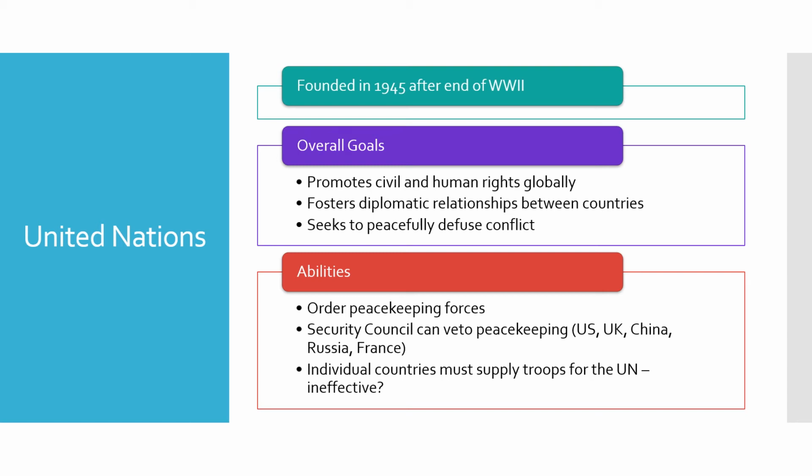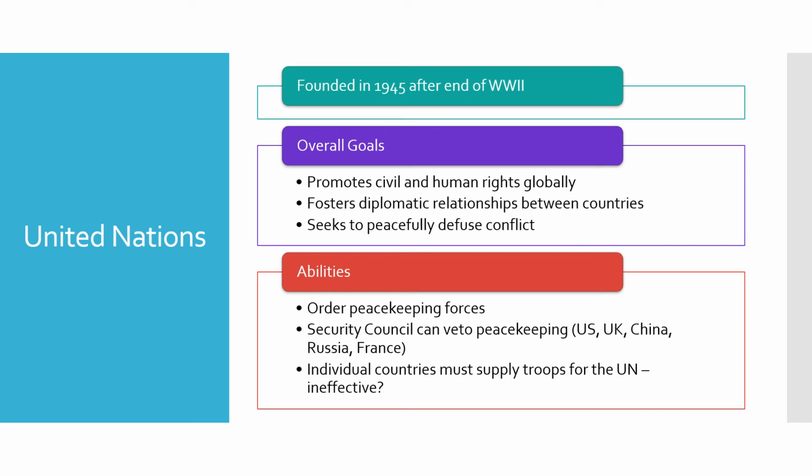So the United Nations also promotes civil and human rights globally. You have seen this through the UN Sustainable Development Goals. It is a way for the world to kind of get its message straight in what it wants to try to accomplish. Now, here's the thing, though. Different countries will give different variances of importance to what the UN does and says. I would not say what the United States does is very much based on what the UN wants. But again, the UN is there to try to be a way to connect the world together to solve problems bigger than any one country can solve.